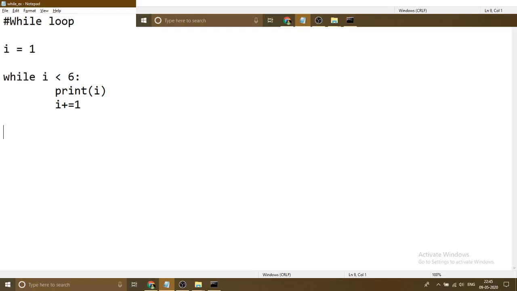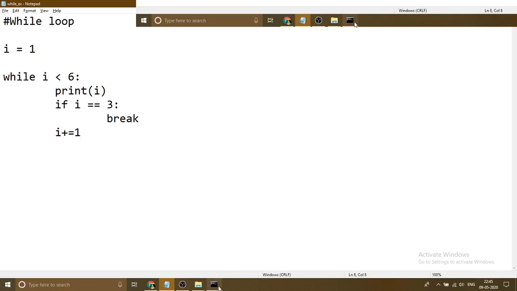Like we had break statement and continue statement for for loops, we have the same in while loops as well. So let's see an example for that. I'll use the same thing, print i. I'll just check if i equal to 3, then break, and then I'll increment my i value.